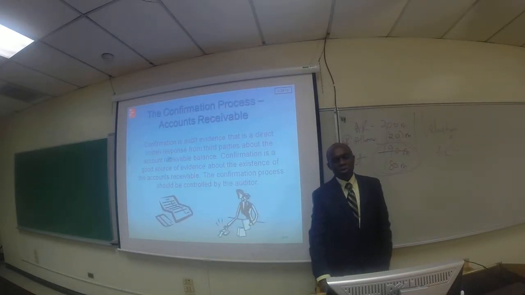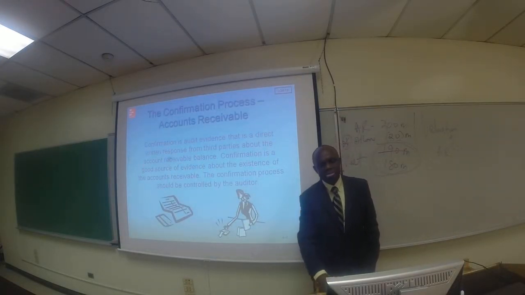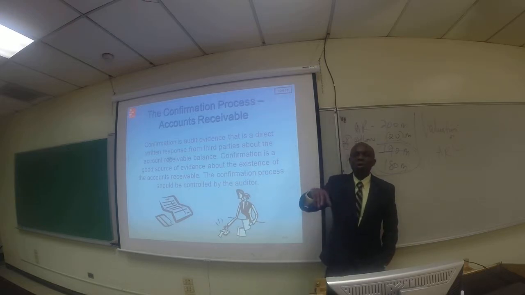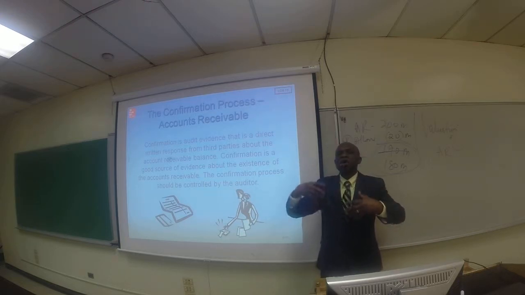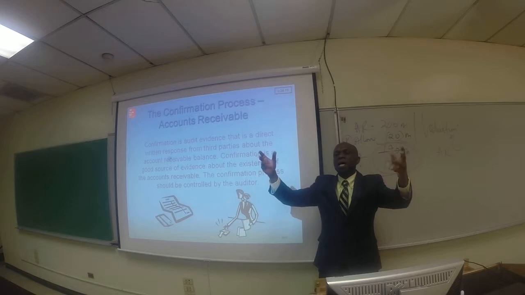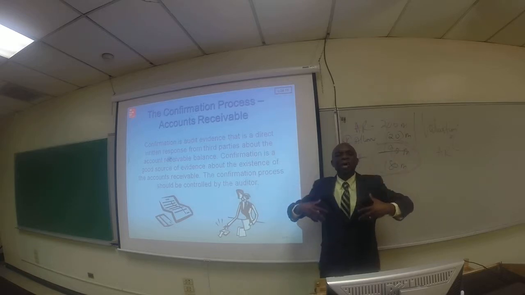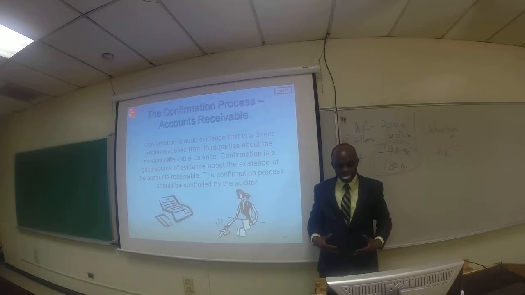The confirmation process for accounts receivable, what are we talking about here? Here we are talking about sending confirmations to customers and asking them to confirm whether they actually owe the company that we are auditing. So we call that the confirmation process. It is audit evidence that is a direct written response from third parties about the accounts receivable balance. So it's very good evidence.